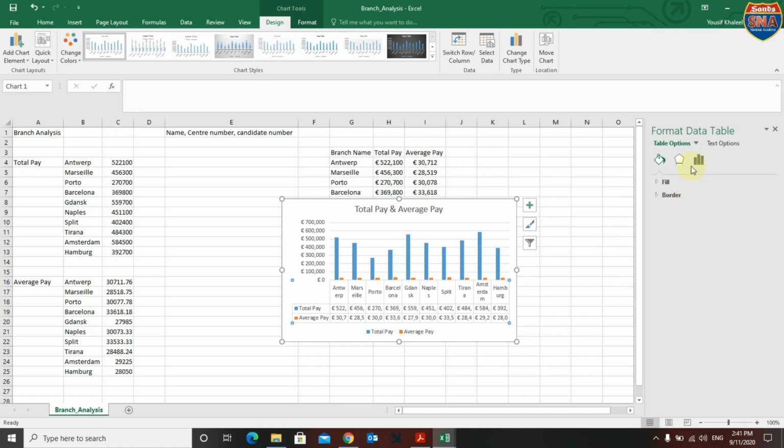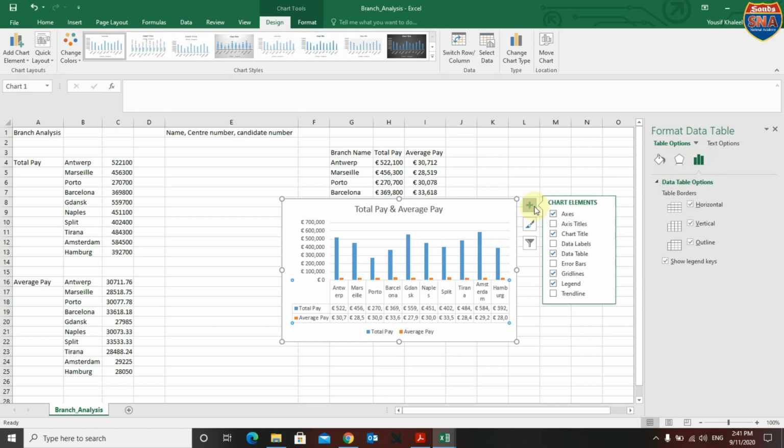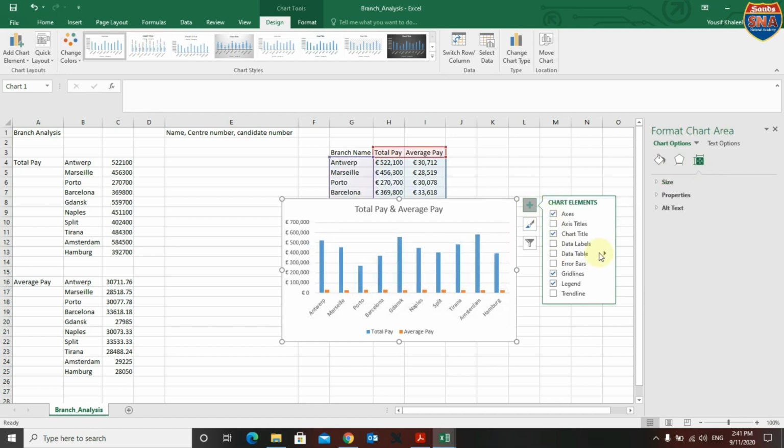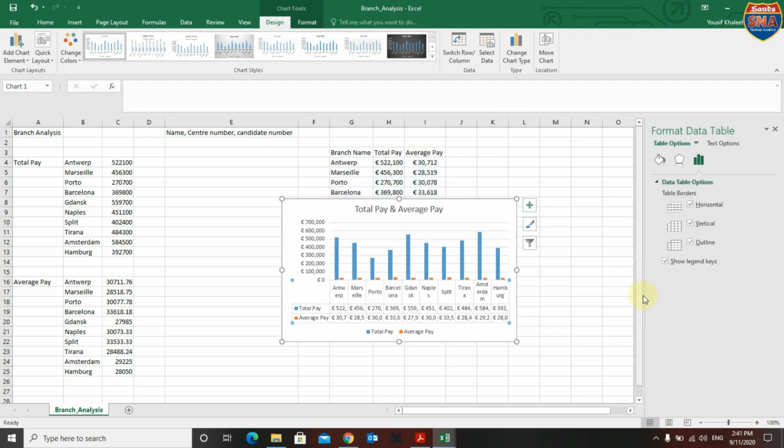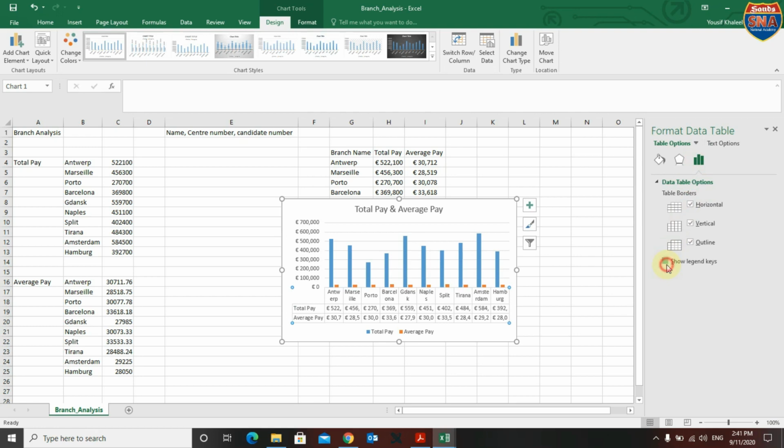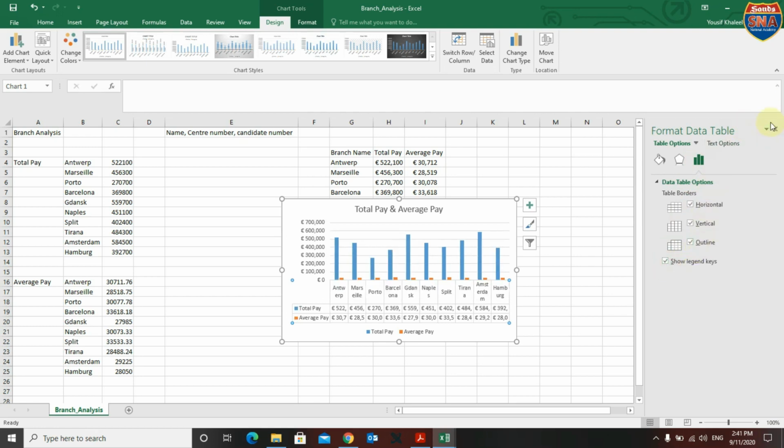So we need, let's say, okay, let's go back again to data labels here, and more options, and we do not need vertical, horizontal. Okay, so show legend keys, and let's close this one.